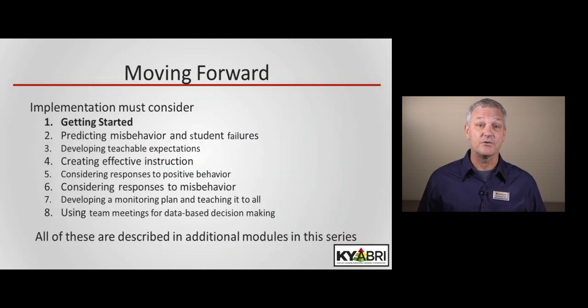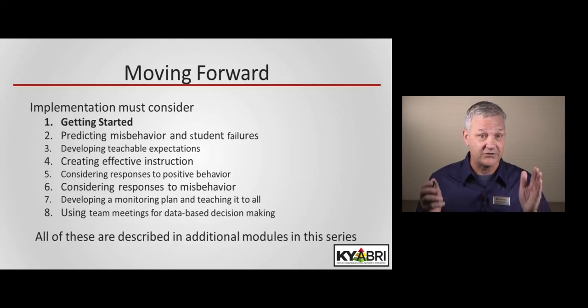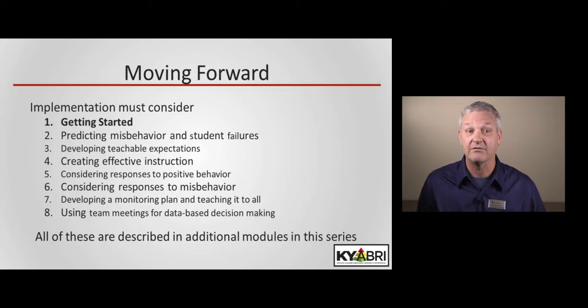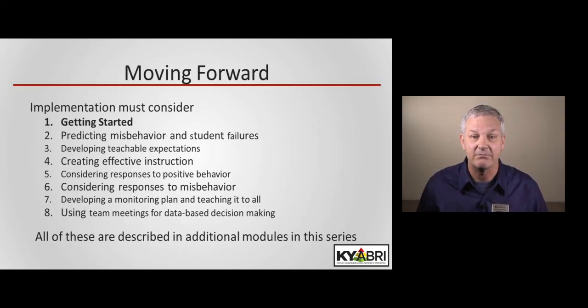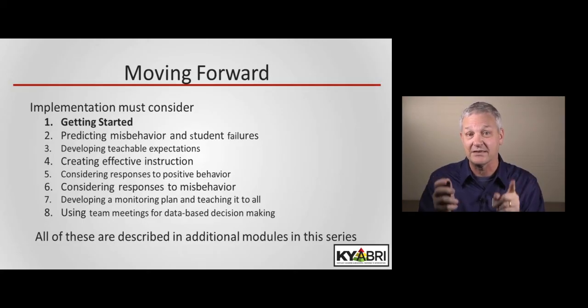So you've just gone through the Getting Started module, and there are a lot of things to consider. After this module, there's going to be 7 more just about Tier 1 PBIS. It's going to be how to predict kid behaviors, how to develop plans, how to teach, how to give feedback, and then we're going to talk at the end about how to monitor and how to make data-based decisions. And these are all going to be described in similar modules like this.